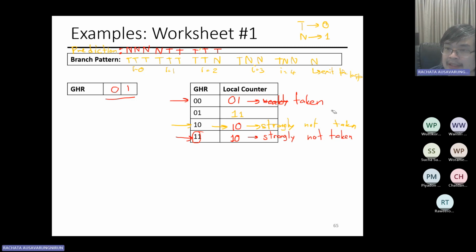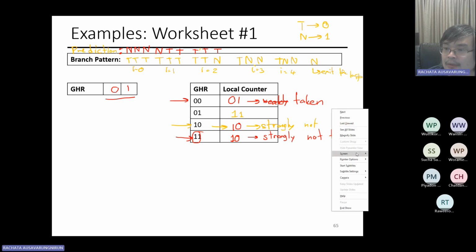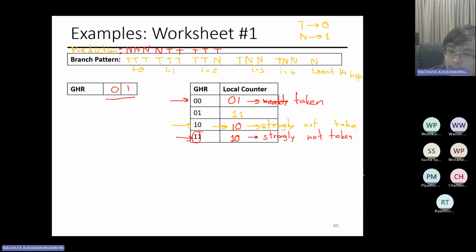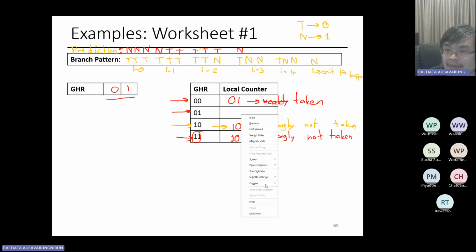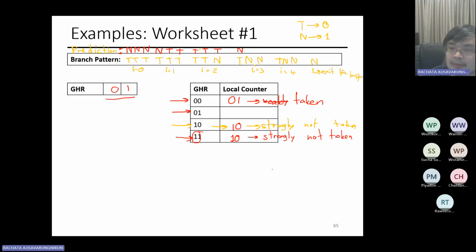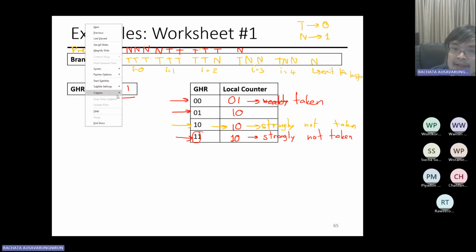Let's go back to weakly taken. Now, to get the prediction of the next branch, you go to the GHR. Oh, I see 0, 1. So I will predict, again, strongly not taken. So I will predict not taken. In reality, you're taking the branch. So you can say that last time I saw 0, 1, I took the branch. This becomes 1, 0. Then I update the GHR.